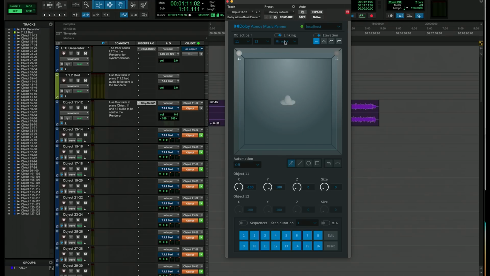So right now it has automatically set up to mirror X, and that means on the X axis, whatever I do to this object, you can drag and move around the other object, and you can actually record this in so that during your song you can have it move around however you like. You can even put it on X, Y, and have them move around in this manner, or you can press copy, in which case they're both going to be doing the same thing and they're both going to be moving in the same direction at the same time.